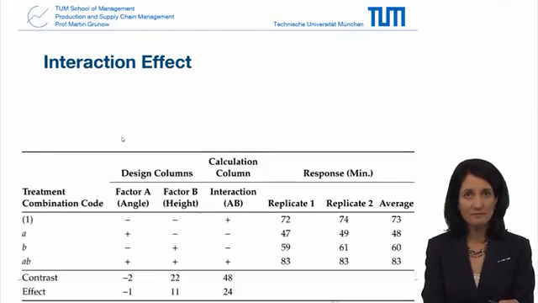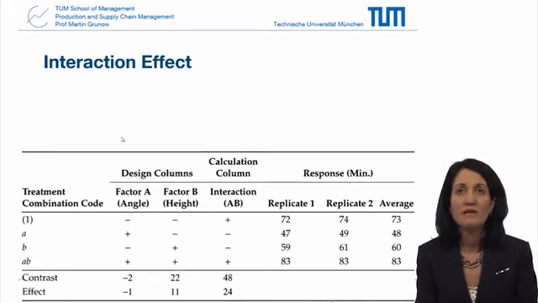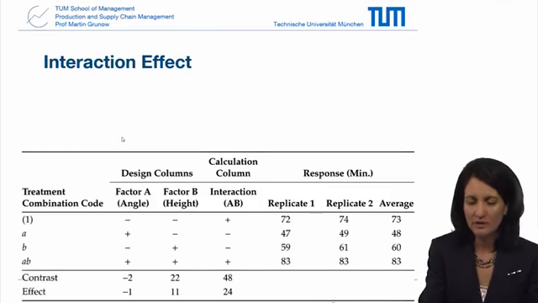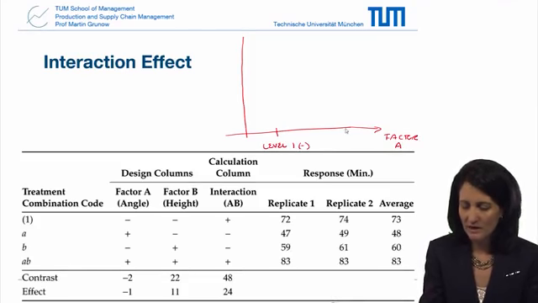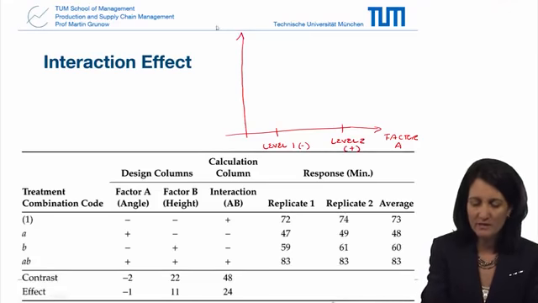So back to our table. We can draw a graph of the response of one of the factors. It doesn't matter which one. You can do this yourself using factor B. Here I'm going to use factor A. We have level 1, which was the lower level, and we have level 2, which was the higher level, and we have up here the response.